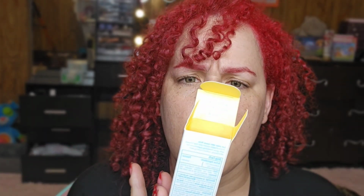The second thing in my box is it says Radiant Skin Brightening Serum Skin Tint Sunscreen, Broad Spectrum SPF 30, UVA and UVB protection. So I guess this is a skin tint with SPF. And this is by Tula, so this is a good brand. They chose this for me, though. They picked the color Light Neutral Warm, which is probably about my color, but when they choose the color for you, it's kind of scary. What if you have a tan or, you know, there's things that could change.